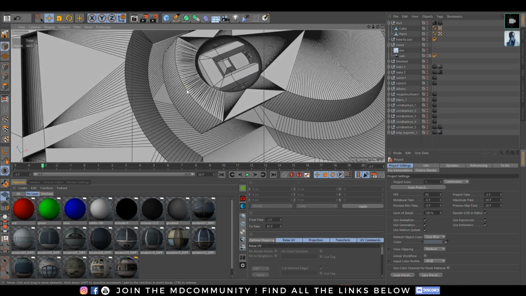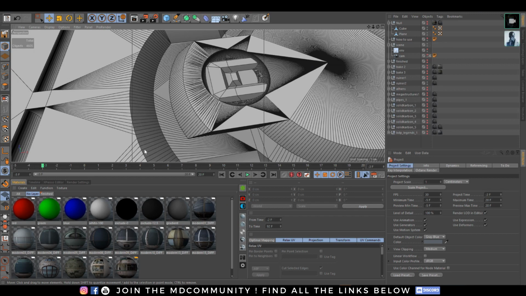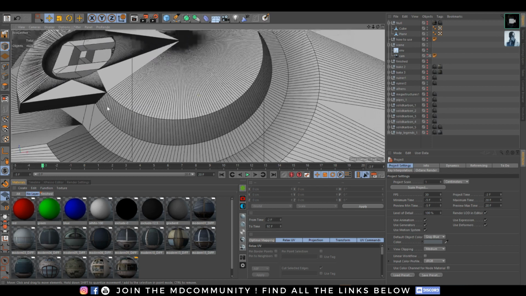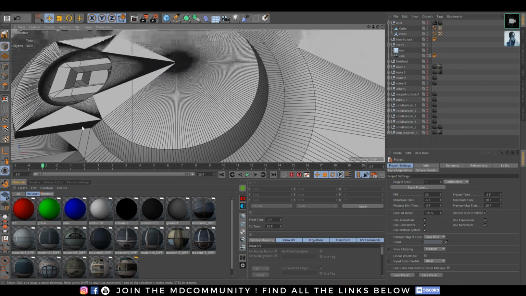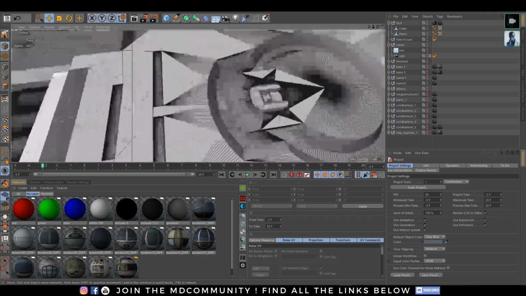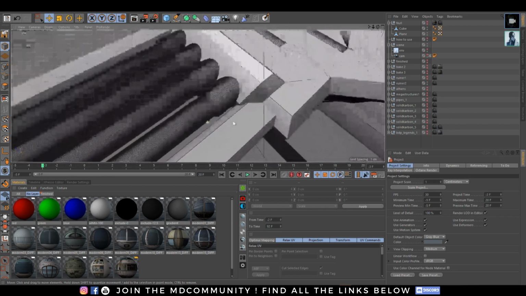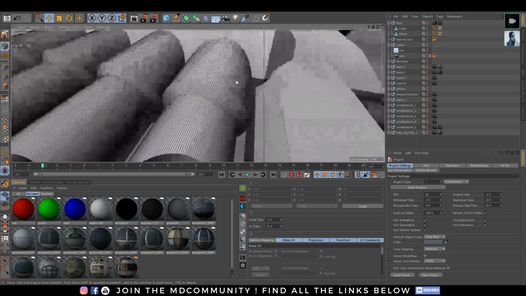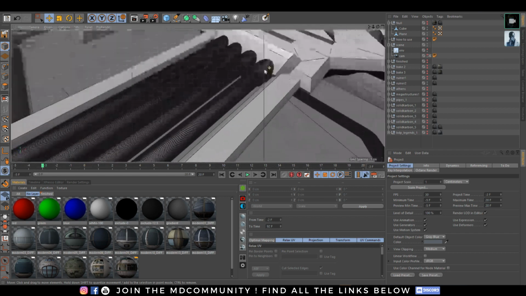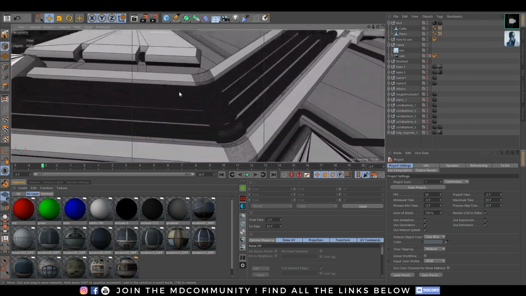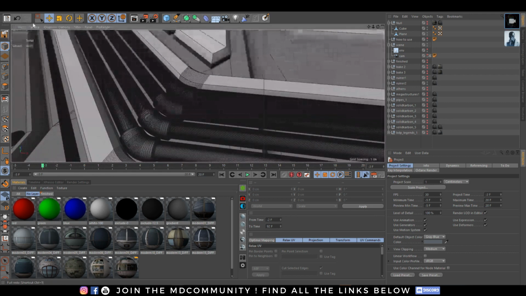The one thing that you have to watch out for in Octane is that you have enough rounding and enough details, because with it being ray-based displacement, you're going to see all of those details. If you don't give the rounding enough subdivisions, you're going to see the polygons in the displacement because you're going to have that much detail in Octane. The same with the pipes. With the pipes, you just have to be very high poly. But here, I suggest using splines and wrapping it along the spline. That's going to make it easier to model that out.